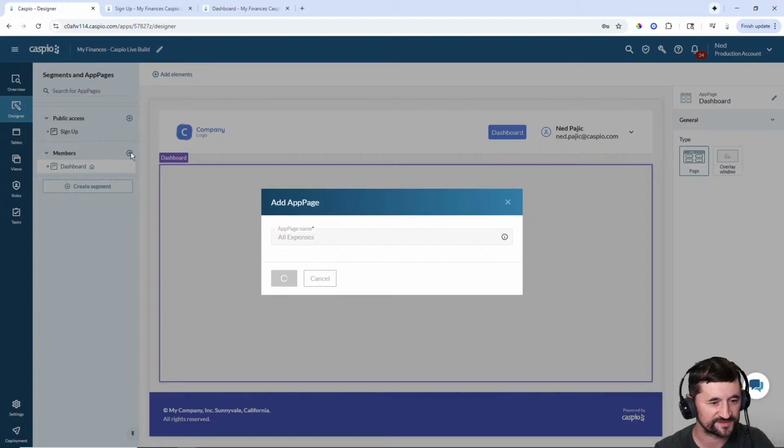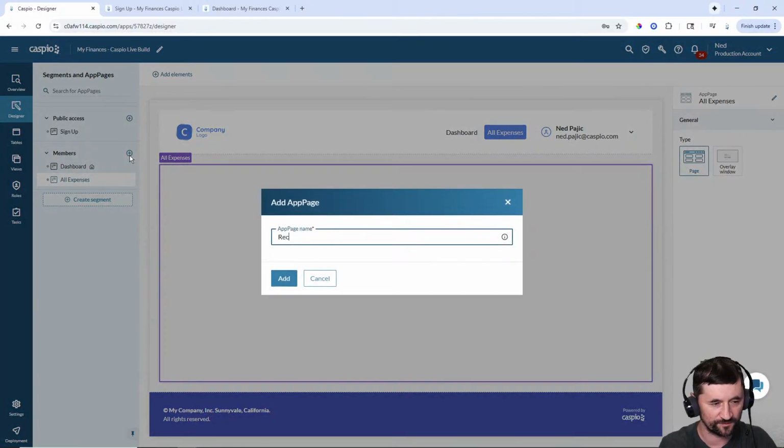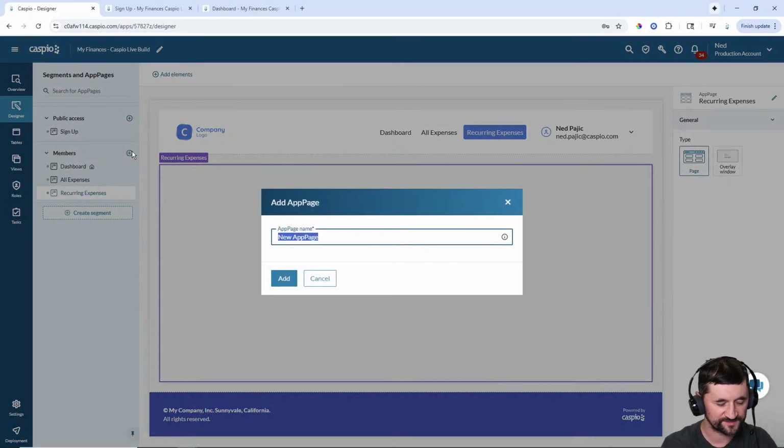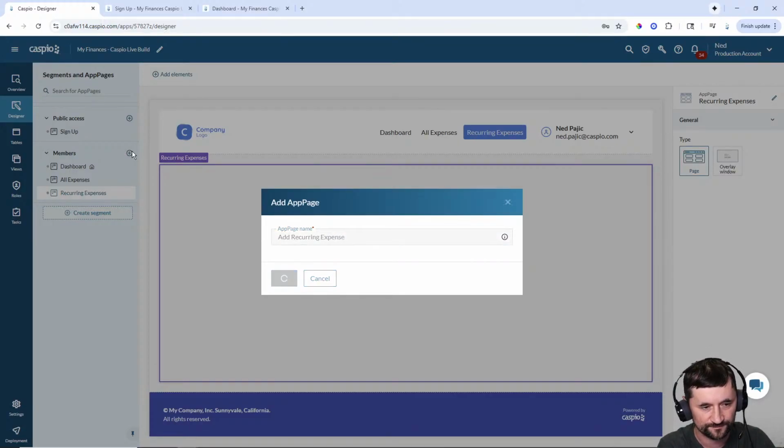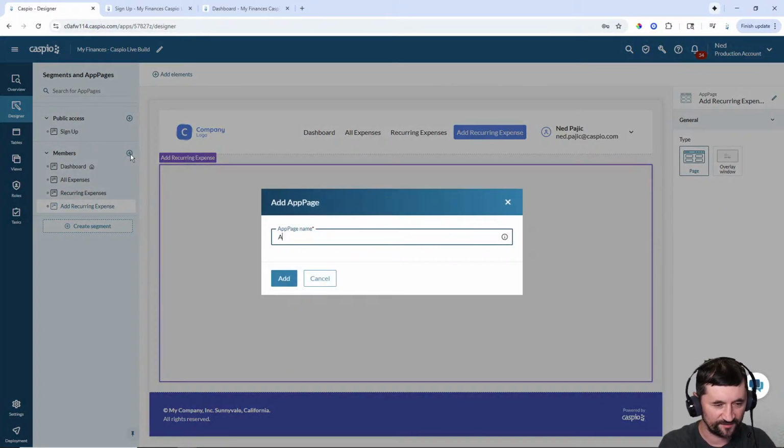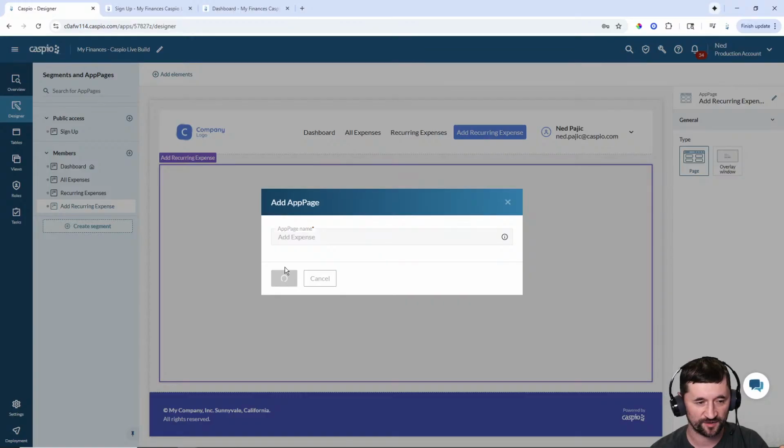Then let's have a separate app page that tracks all of our recurring expenses. We obviously need to be able to add a recurring expense, so we're going to call this add recurring expense. We also want to be able to add a regular expense, something that's not recurring.